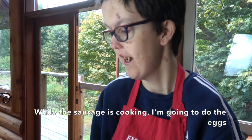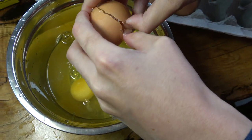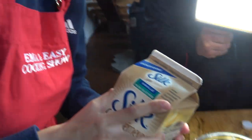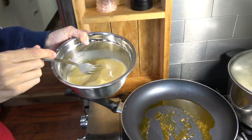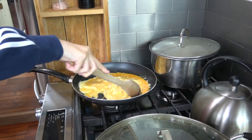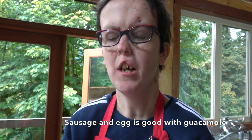While the sausage is cooking, I'm gonna do the egg. I'm gonna put 6 eggs in the bowl. I'm gonna put a little milk into the egg. I'm gonna put the eggs into the frying pan. Ready? Sausage and egg good with guacamole.